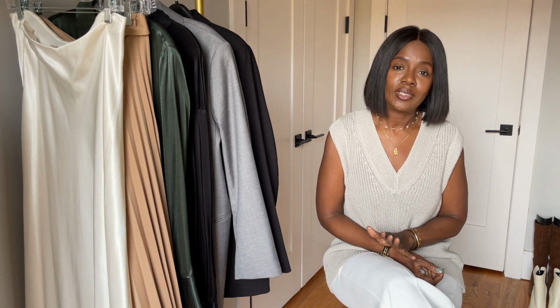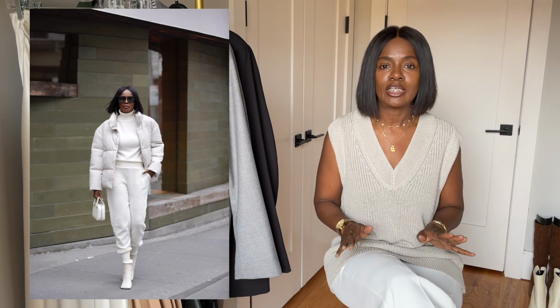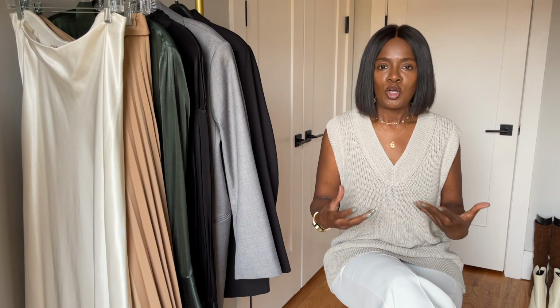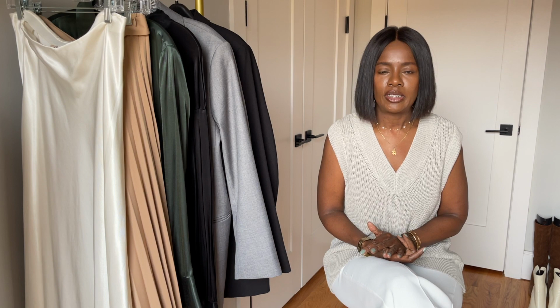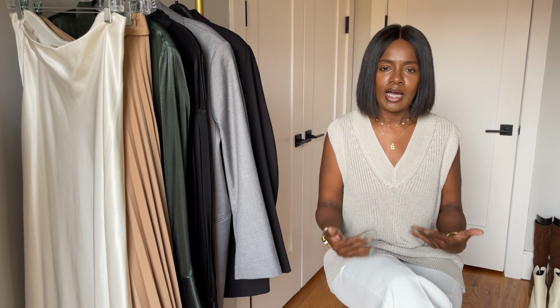Okay guys, number two is a monochromatic look. Now when I say a monochromatic look, you may see me wear neutrals a lot, but I'm definitely not saying a monochromatic look in just neutrals. It could be in whatever color that you like: greens, blues, the red families, the purple families, lavender families, black, but black is like a no-brainer, and whites are kind of like a no-brainer. But creams, browns, pops of color, bright colors, pinks, whatever your color is, a great monochromatic look always makes you look expensive from head to toe. It just elevates your style, it elevates your look.